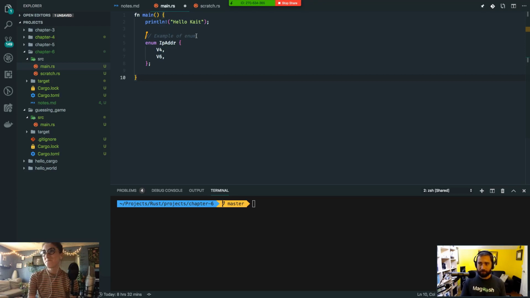So we have our enum here for IP addresses, and we have our v4 and v6. And so what could we actually do with that, Kait? Well, we could use this enum in a function that expects some kind of IP address, and depending on which one is passed in, execute some code based on that. That makes sense. And since we just have two states, if I was in JavaScript land, I'd have something like is version 6 true or false, and if it's not true, fall back to version 4. Right.